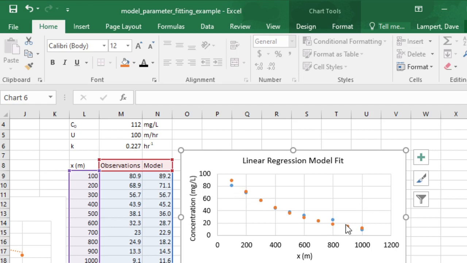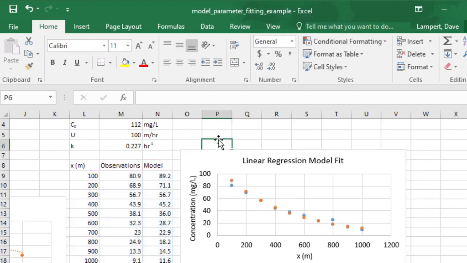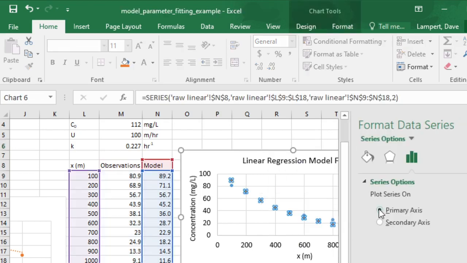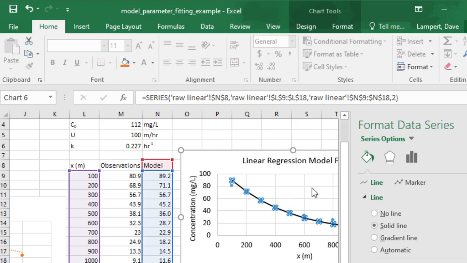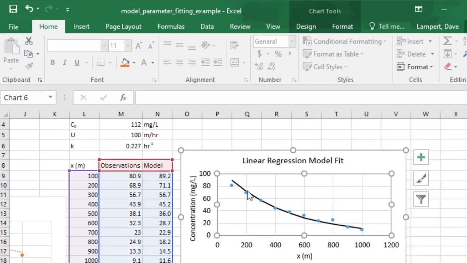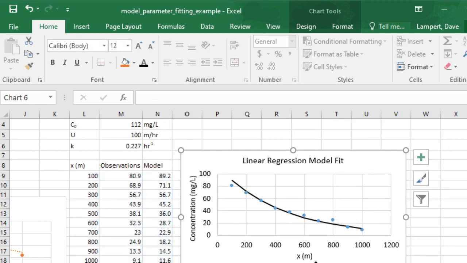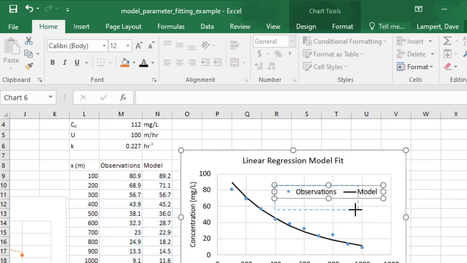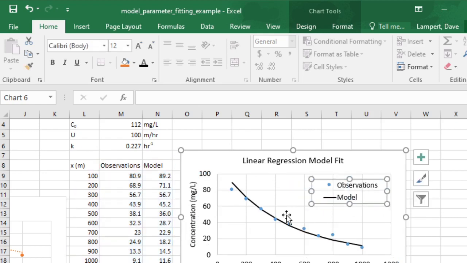So now we've got the data and the model. Normally when you plot, and this is important, when you make a plot of a model versus data, you want to represent the model as a smooth line, generally good practice. So I'm going to format this, and I'm going to have no marker, and then the line here I'm going to make a solid line, and that's for the one data series. So you can see this is the smooth fit for the model. I might want to move this up here where it's a little bit easier to see. Yeah, now it's looking a little easier to see.